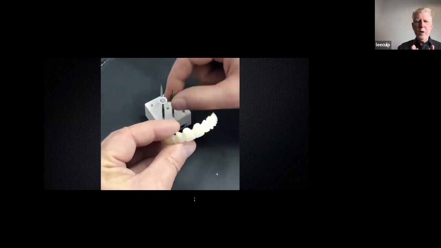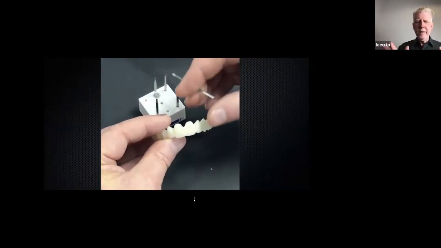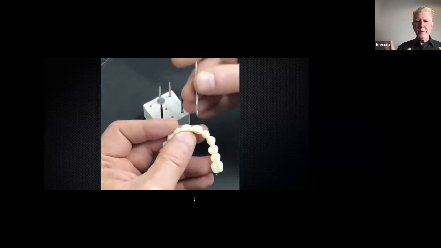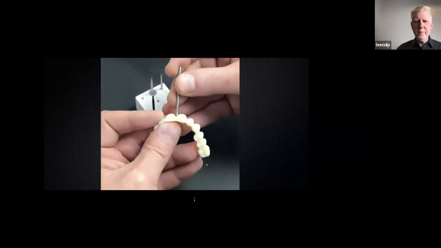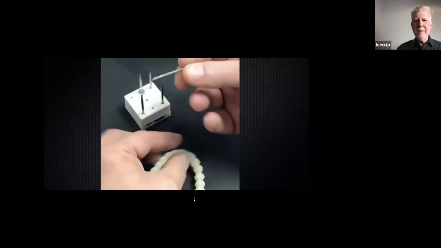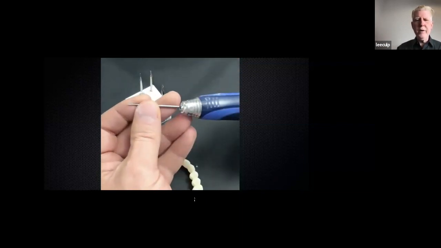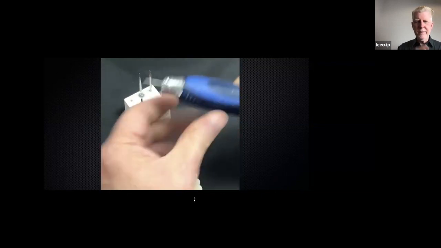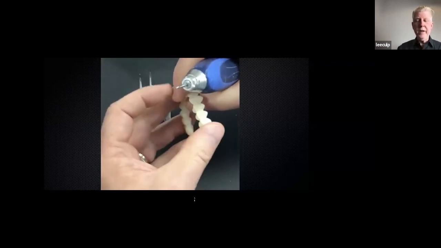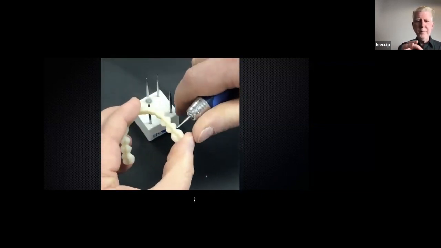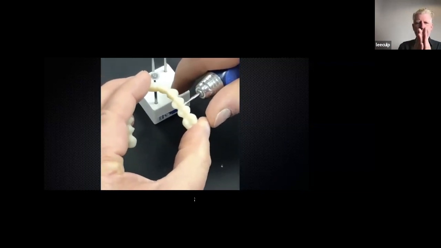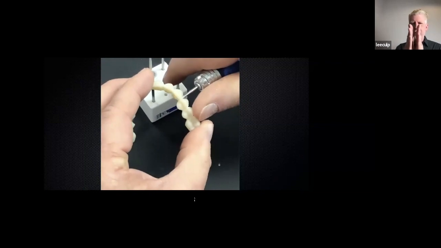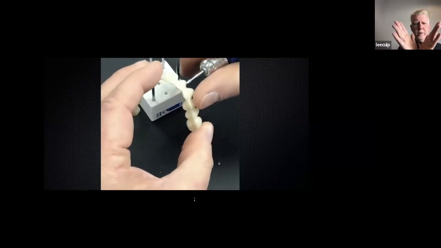So now we have to open that slice up a little bit to get an embrasure, because right now it's just a line. So the burr that I'm using is a little Brasler burr that's shaped exactly like the embrasure I want. You can see it's a carbide burr, and all I'm going to do now is go in that line and just take the burr from top to bottom and open that line I've just created up into an embrasure.